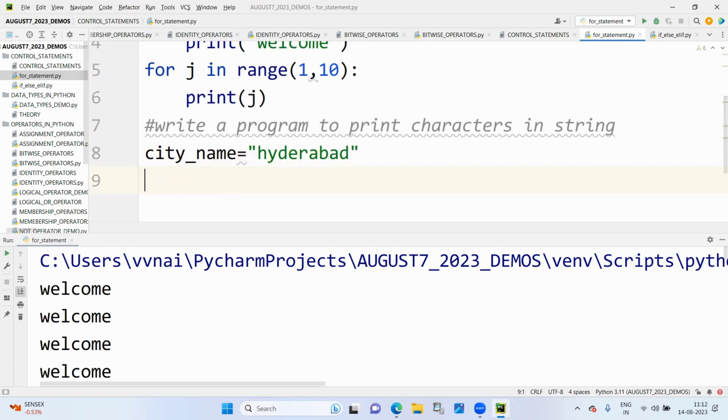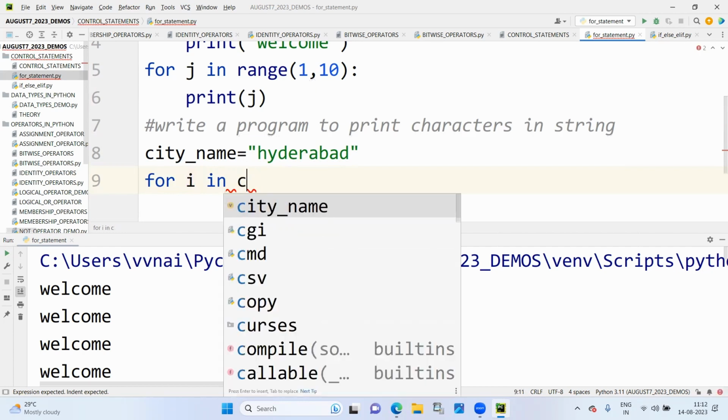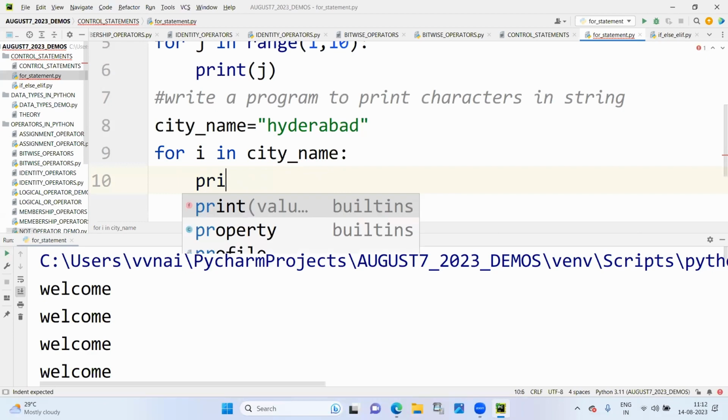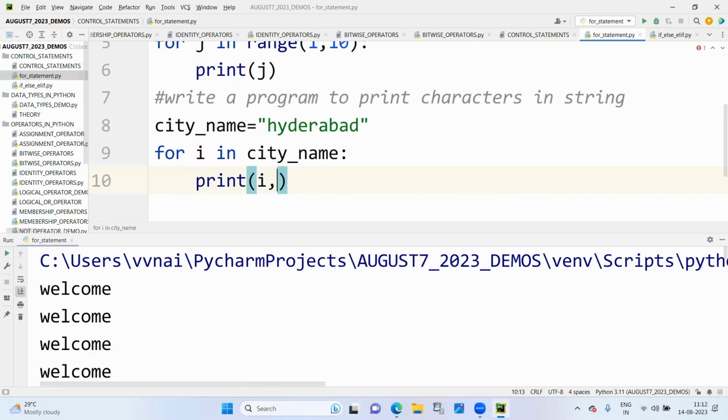I have to display all the characters in Hyderabad. How? For i in operator city name, i will be printed, with end equal to colon, like double quotations, will display output in a horizontal manner.